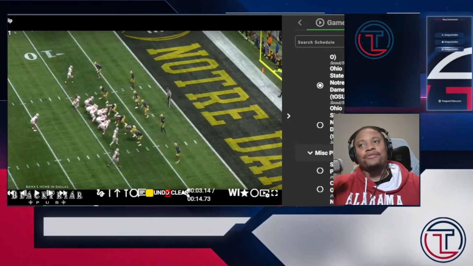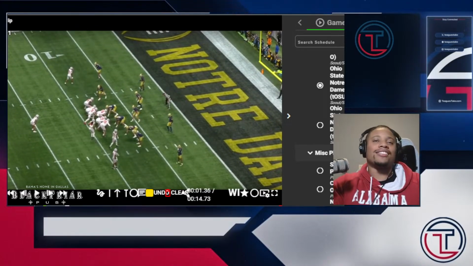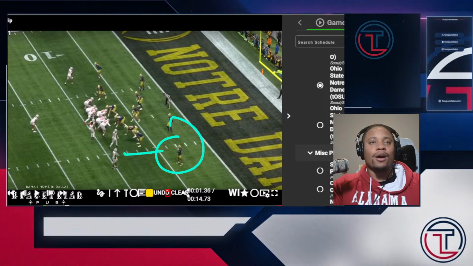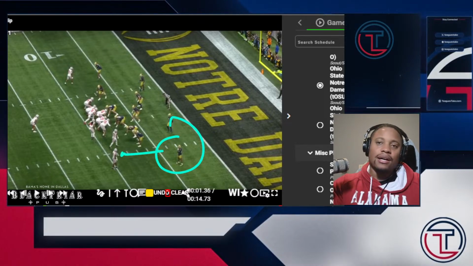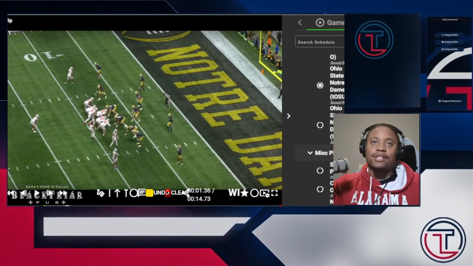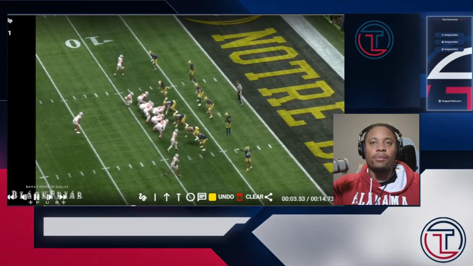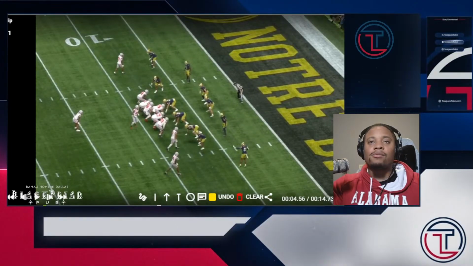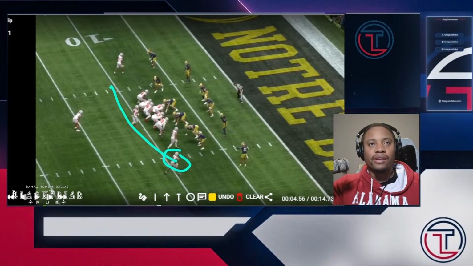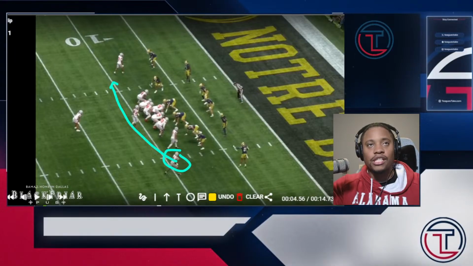Okay. So, anytime you got a corner jumping around, pointing at somebody, it gets your attention on the film, right? Where you're like, okay, what is he so animated about? So I guess this must have been some kind of tendency, and he's already like, yep, Jeremiah Smith is going in motion, and we need to be ready for this.